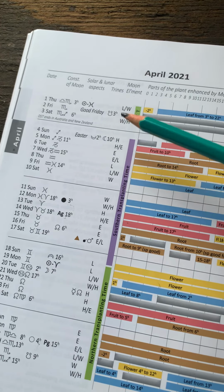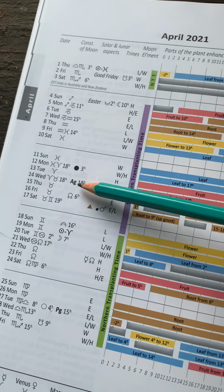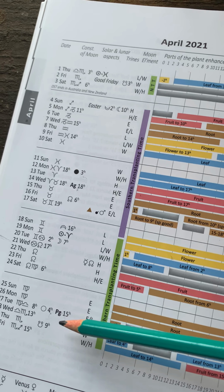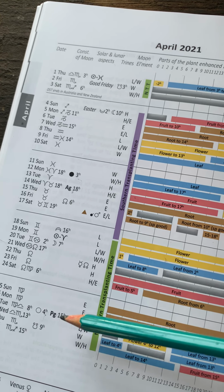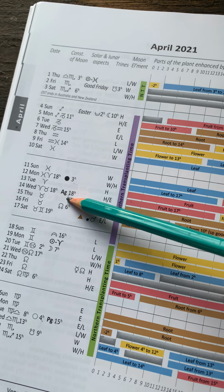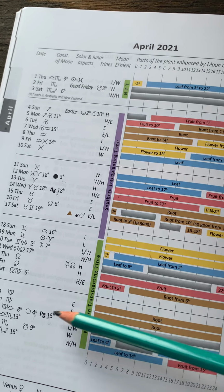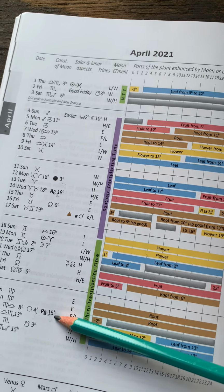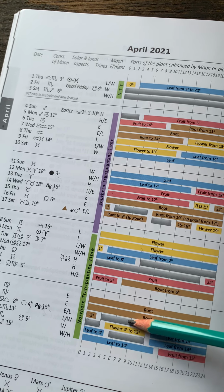So the other rhythm to consider is the Apogee Perigee. So again, if we look in the solar and lunar aspects, the apogee is here, AG, and perigee is here. And this is another of the moon's rhythms. The moon orbits the earth, and it does it in an egg shape, not in a circle. So apogee is when the moon is furthest away from the earth in that orbit, and perigee is when it's closest. And perigee is always a blank day, and the moon is really too close to offer any helpful influences and can actually bring in some chaotic influences. So it's always best to avoid any sensitive work on a perigee.